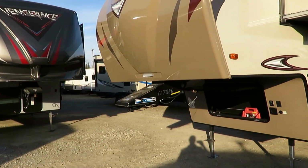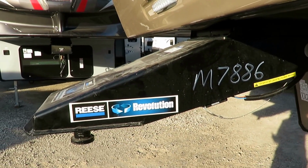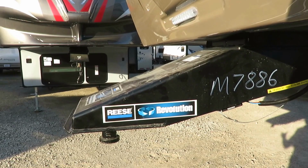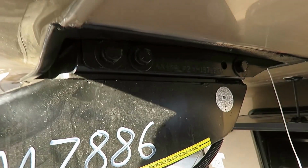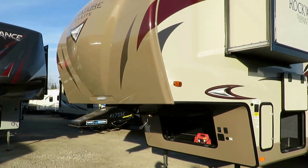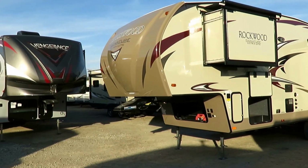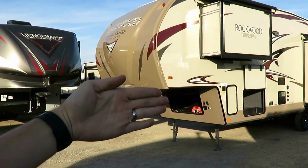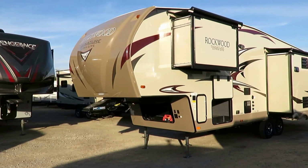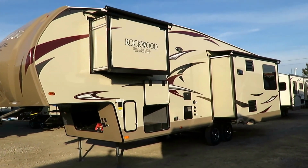Rockwoods are all short bed friendly, so if you got that 5.5 foot short bed pickup, you're going to be all right because they have a Reese Revolution hitch on them standard. This isn't something you can necessarily just add aftermarket. I have seen people try to say, well, there's an aftermarket thing like that. If you notice, it actually changes the entire structure, the chassis. It's got a different chassis in the upper deck than a traditional hitch pin. So it has to kind of be built this way. But what that does is, if you need it, the whole pin box can actually pivot up to 45 degrees to push that sharp nose away from your vehicle so that the cab of your truck and the cab of the RV here don't connect, because then nobody wins.